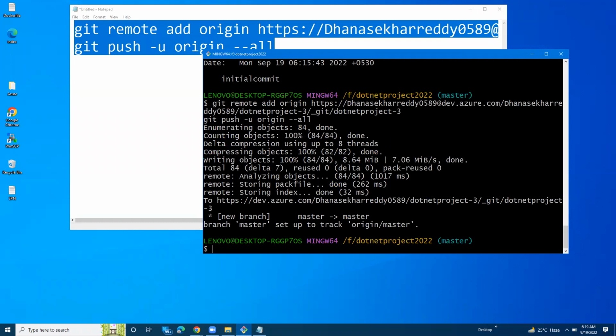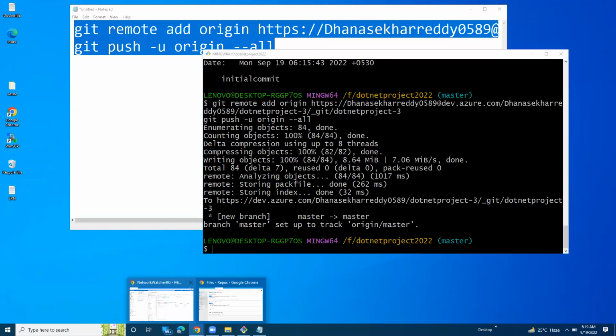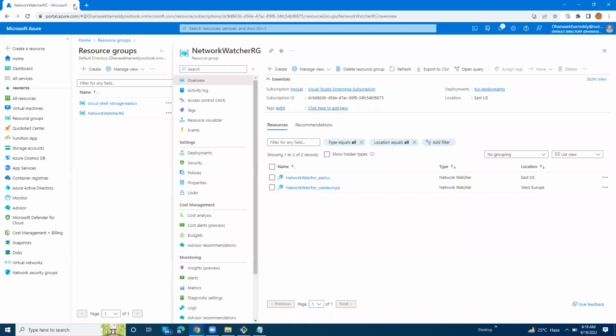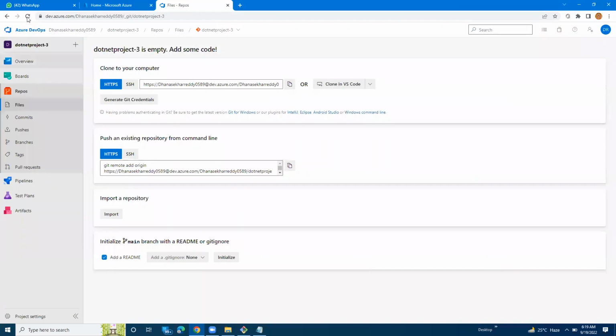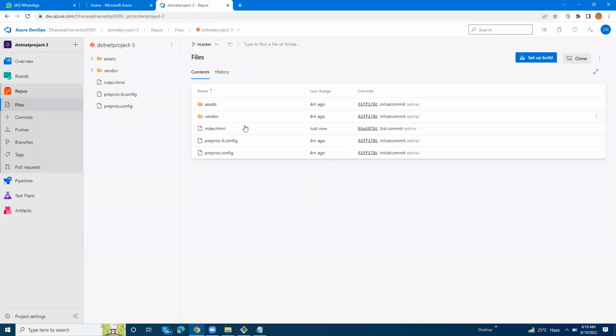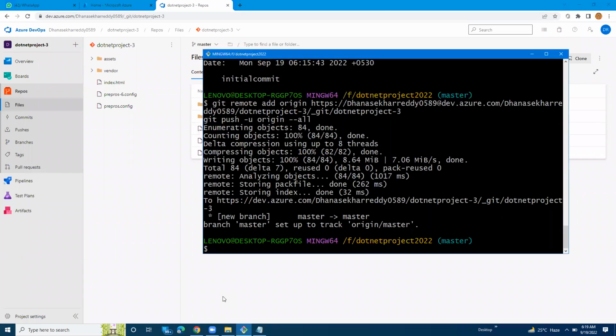Okay, it's done. Now have a look. Refresh one time. See, what does it mean? It is directly pushing the existing repository to the remote repository. That's it.